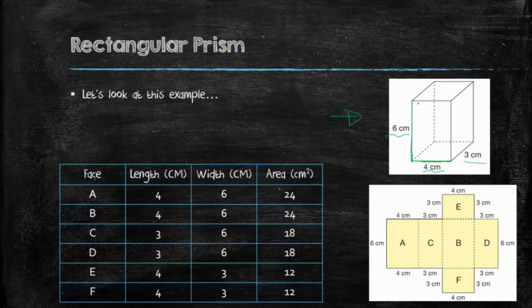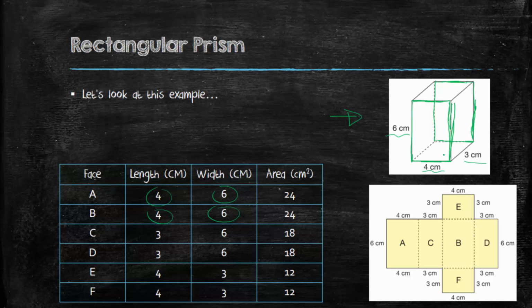I'm gonna surround this by green, the green ink here. But this is essentially the first face. So it's 4 by 6, right? So face A, 4 by 6. Now the opposite face also is 4 by 6 because it's the same measurements, right? So there's two 4 by 6s, and I'm showing you what the opposite looks like. So this is the opposite face, and obviously it has the same measurement. And that's face B.